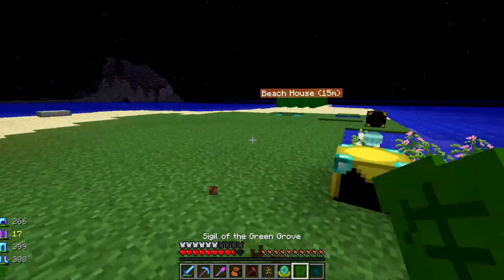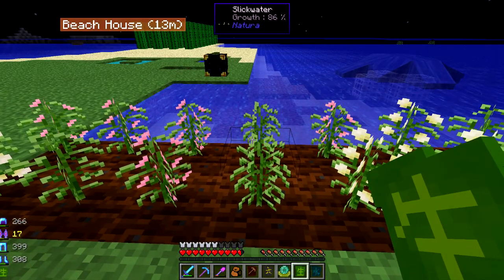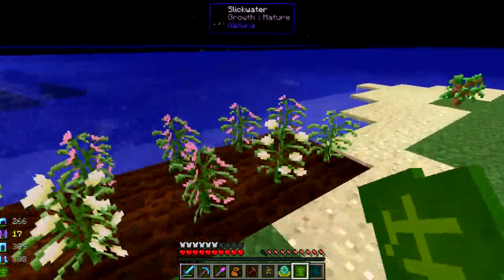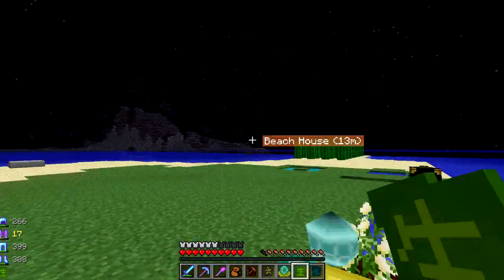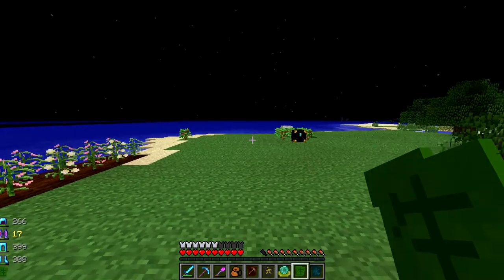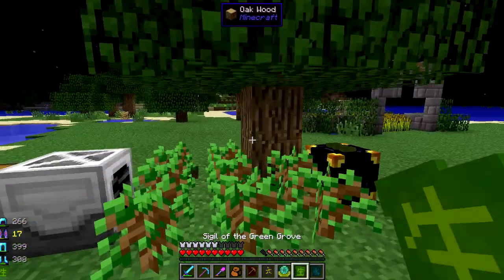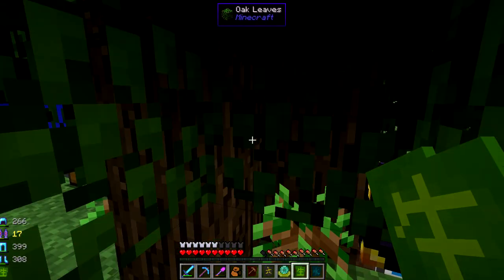And then the sigil of the green grove. If I turn this on, it does like an area effect and will tick plants to their next growth stage. So if I walk along here, we should see a lot of this stuff pop up fairly quickly. I can also just click on an item and it like bone meals it. So if I want all these trees to grow relatively quickly, we can see there that they will.